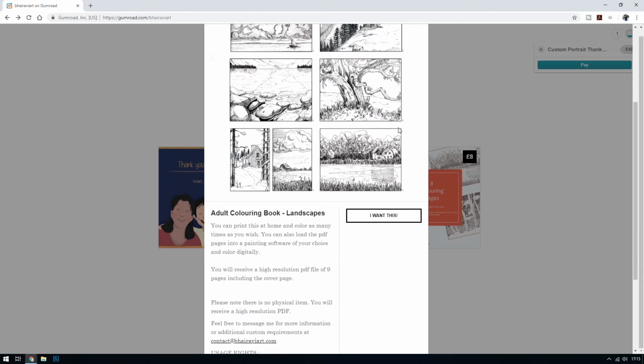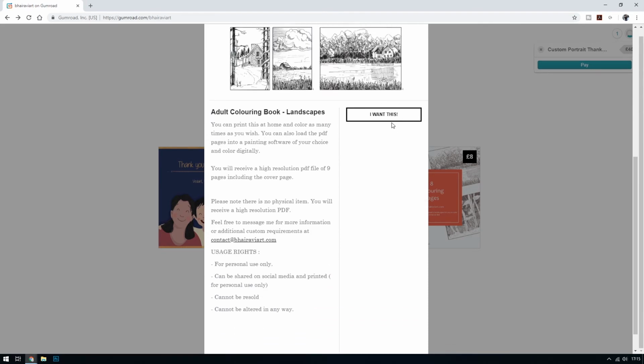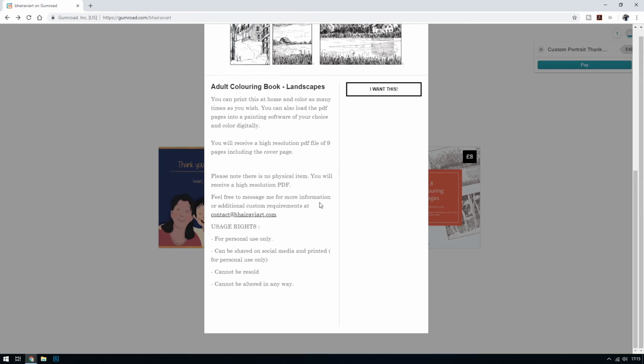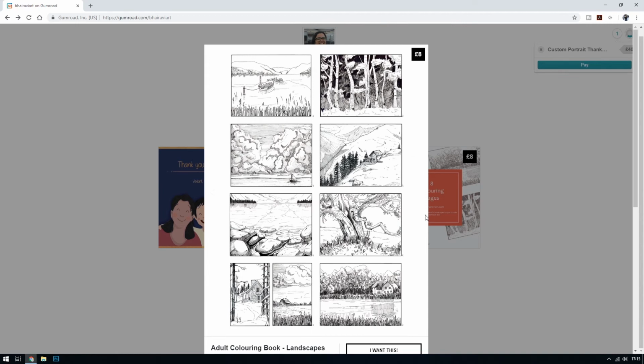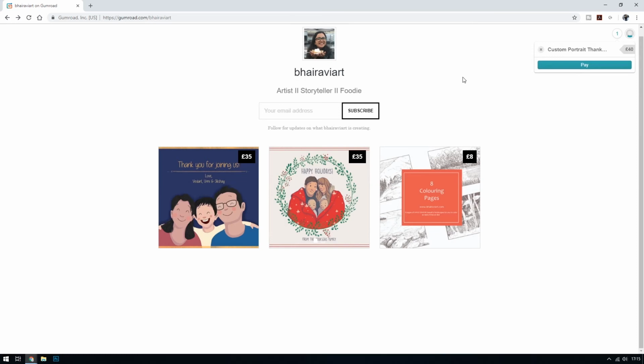First of all, it's a PDF, so it's super simple to import into Procreate or a free coloring app that you have, or just simply download and print and color in as many times as you like. So this is so simple. There are landscapes I did in my Inktober. So this is option number 3.